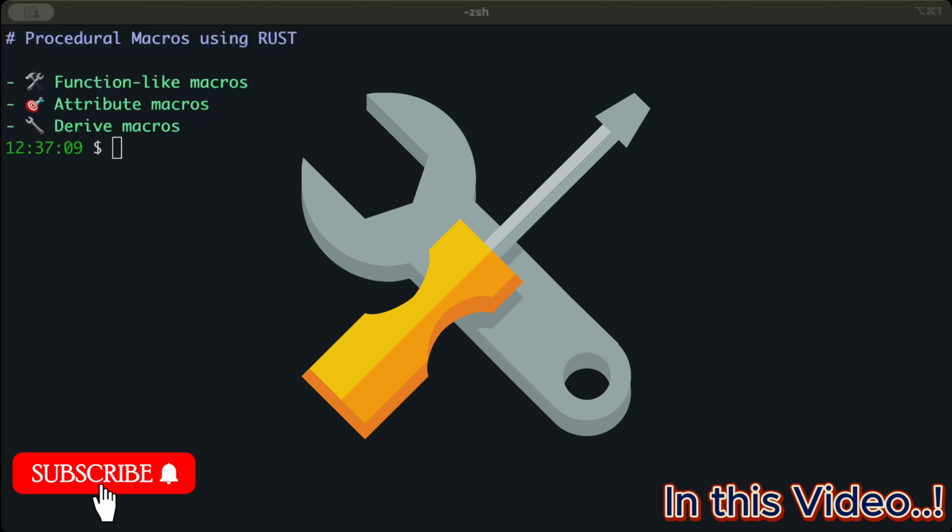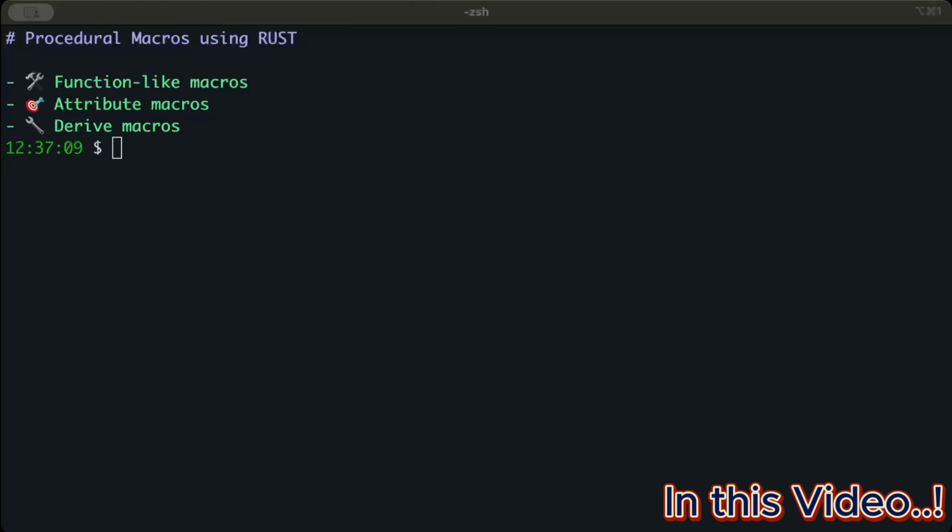And trust me, when we start writing our own macros like function-like, attribute, and derive, a thought will strike your mind that, hey, I have used it. Maybe while doing serialization, deserialization, I have used something similar. And that is exactly the concept behind these. So we'll be adding our own macros and then we'll be using them as well. So without further ado, let's dive in and begin. We'll talk separately about each of these: function-like, attribute, and derive macros.